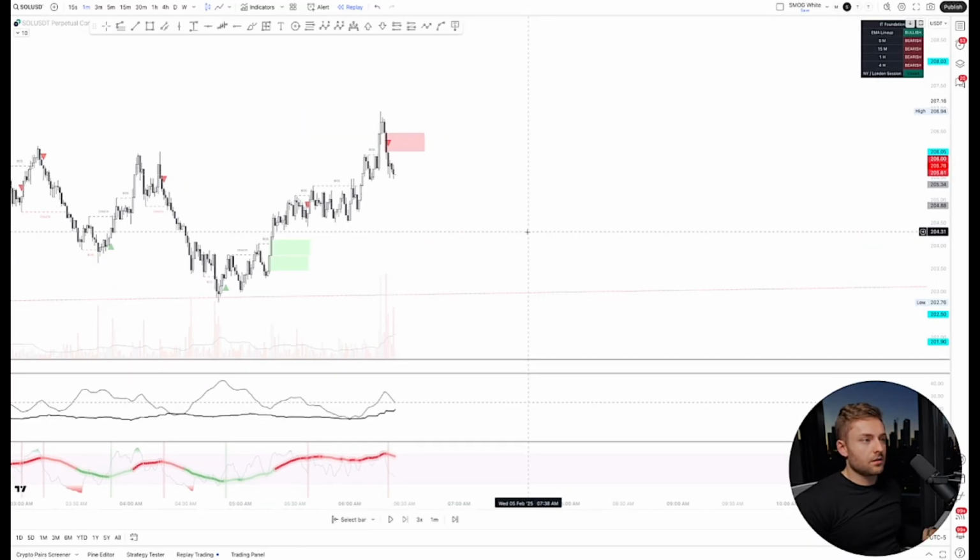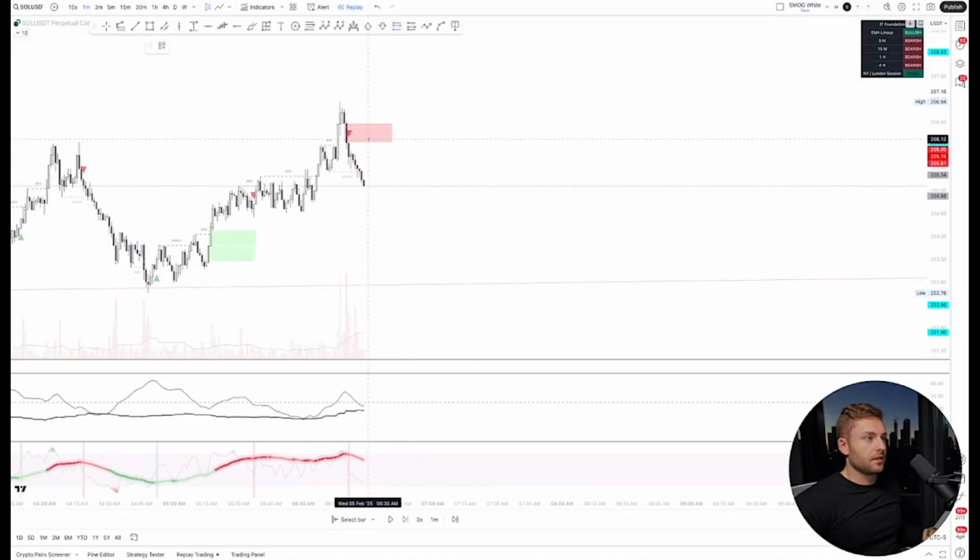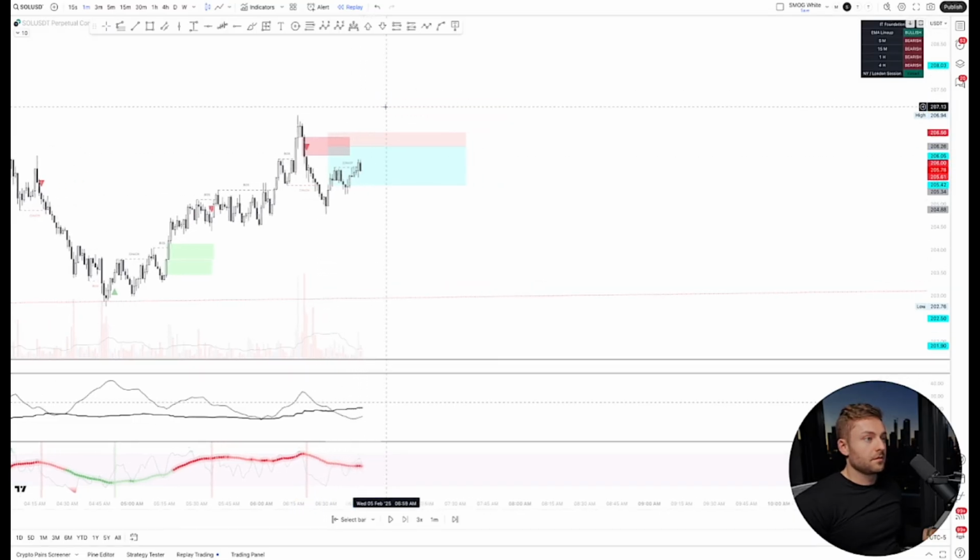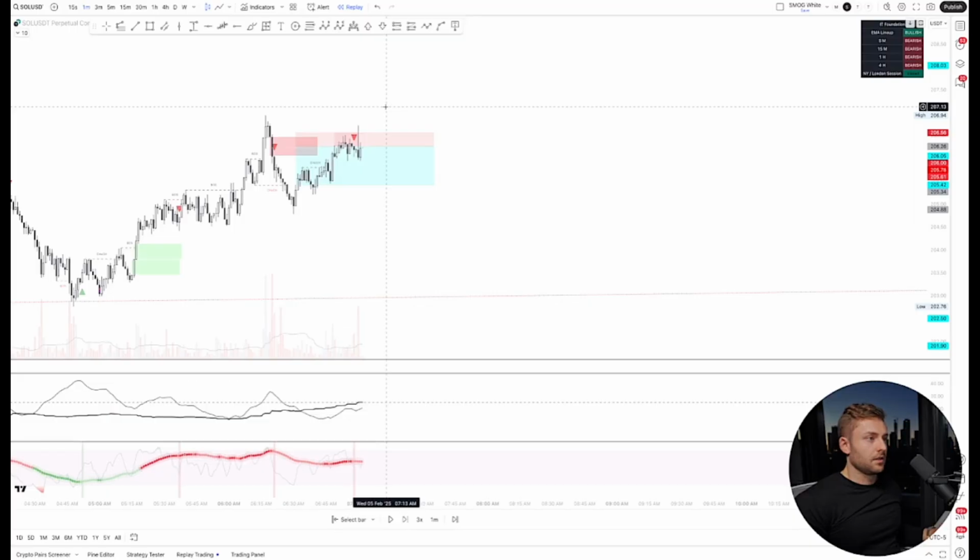Do we get a change of character? Okay, we do. So here now we have a nice fair value gap. If this were to get tested, this is a beautiful trade setup. So we'll go set this one up. See if price wants to come up and test it. Does sell signals and wicks us out for a full loss.